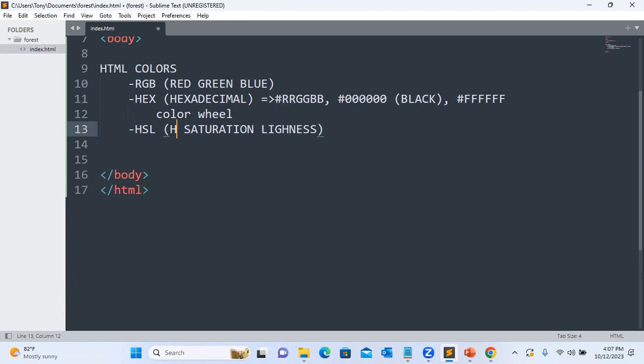So these are different: you have hue, saturation and lightness. And sometimes you can also get what you call the alpha. It can be HSL, it can be HSLA. So what does this hue do?